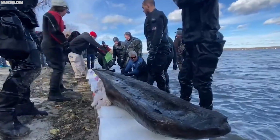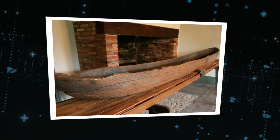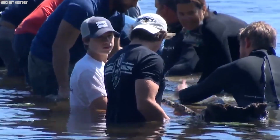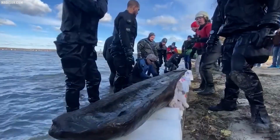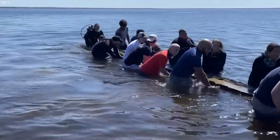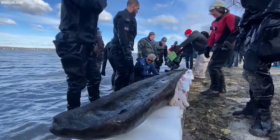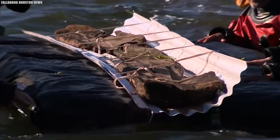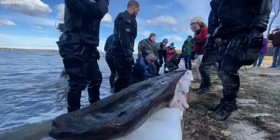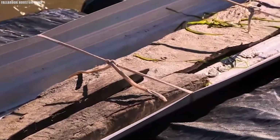Experts believe that it is the oldest canoe found in the Great Lakes region, dating back to 1000 BC, according to radiocarbon dating results. It is believed that the found artifacts are further evidence of native communities that existed where Lake Mendota is now, giving more insight into the history of indigenous life in Wisconsin and the Great Lakes region. To get more information through these artifacts, they need to be restored, but that won't happen immediately. After discovery, they were kept in the care of tribal members and historical society staff, and later they will be taken to the State Archive Preservation Facility in Madison, where it will take approximately 2 years to restore them.